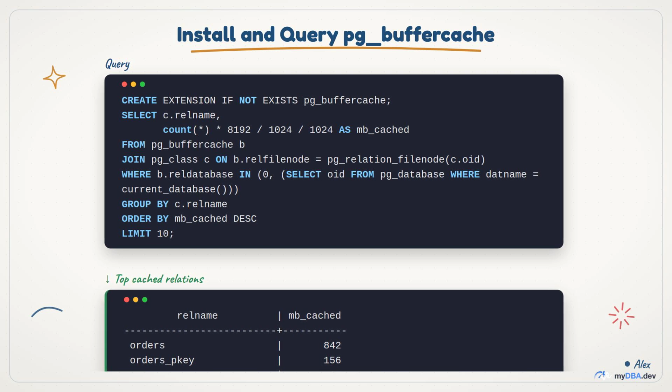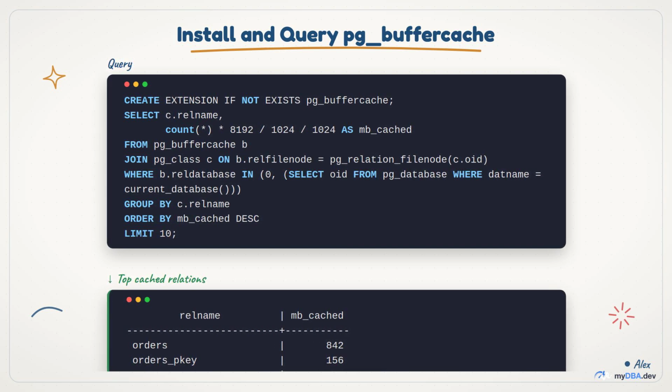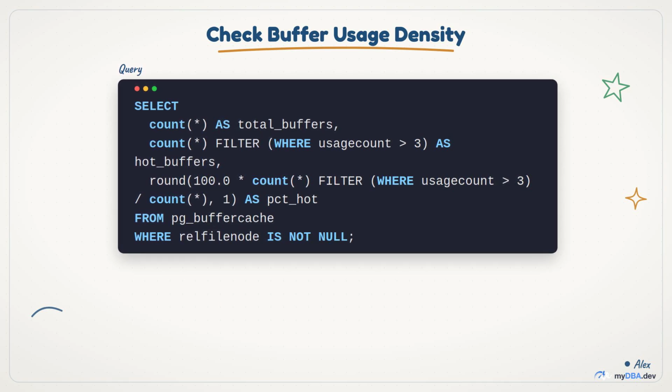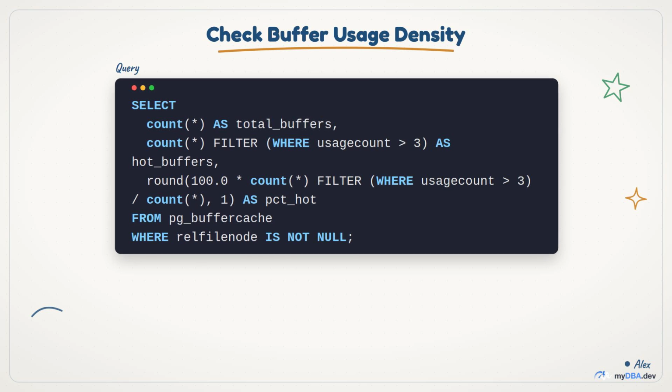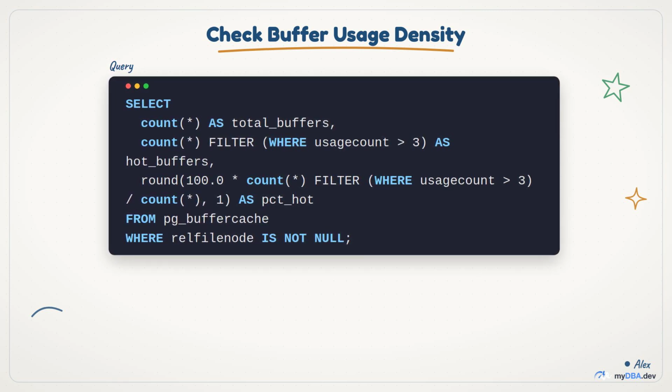That's when you'd consider tuning up or looking at whether those big tables are actually frequently accessed or just scanned occasionally. The usage count column is incremented on buffer access and helps determine buffer eviction priority. Postgres uses this in its clock sweep algorithm to decide which buffers to keep and which to evict.